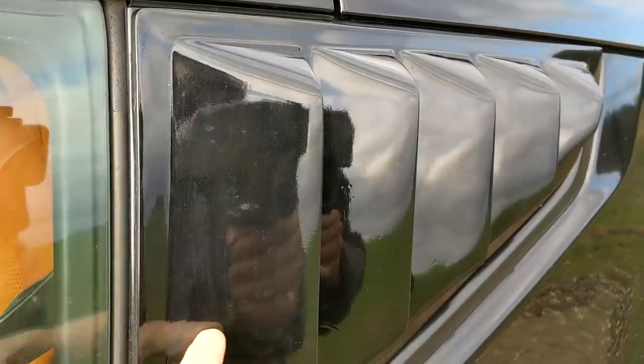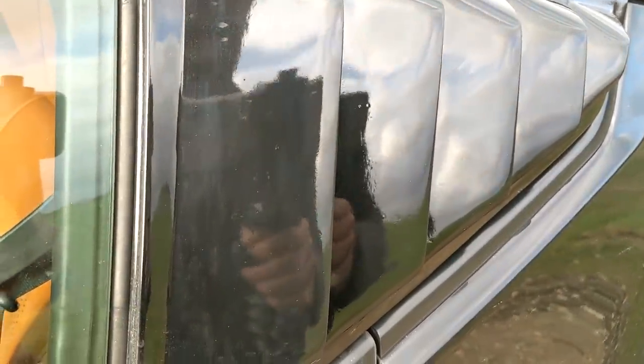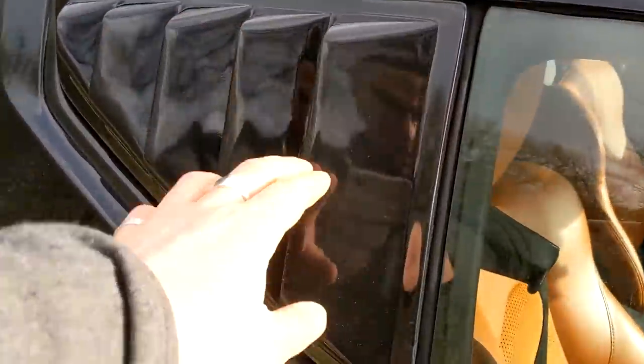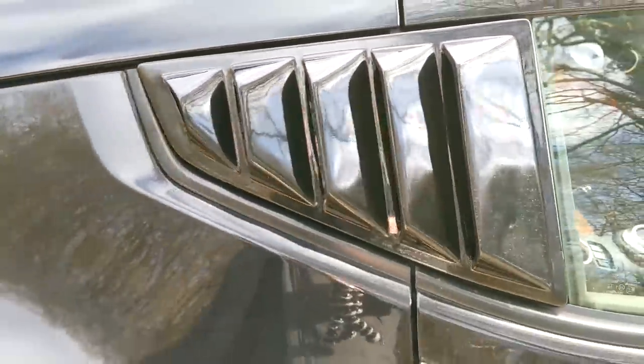And it's not just there either. It's even on the side louvers - you can kind of see it literally just reflecting off there. Hopefully it comes out on the camera; I can see it through the screen. And if we walk around, there's even some actual dust and lumps and bumps in the clear coat. You can't see it because my head is in the way, but it's just terrible. It looks real, real bad.